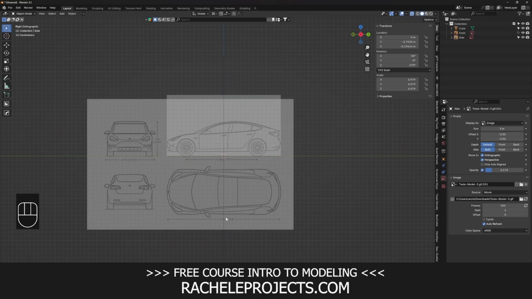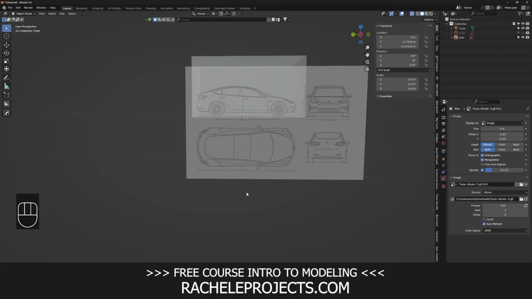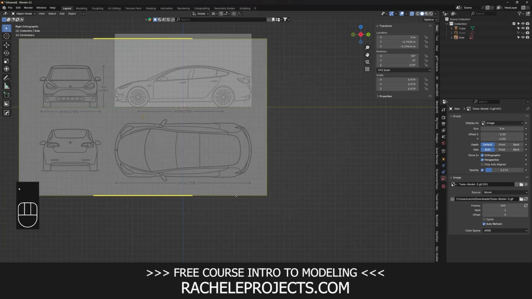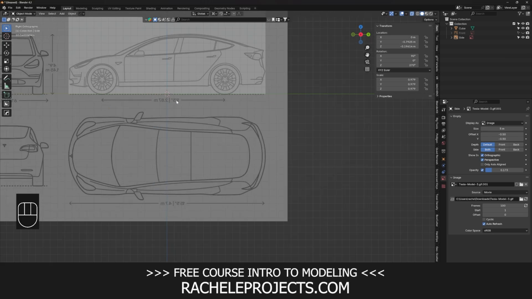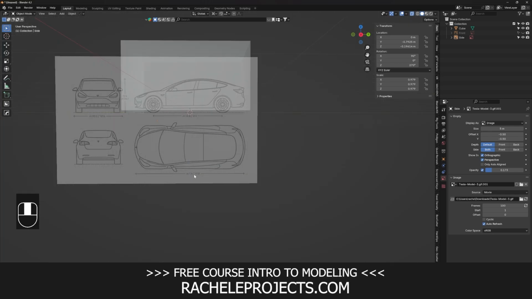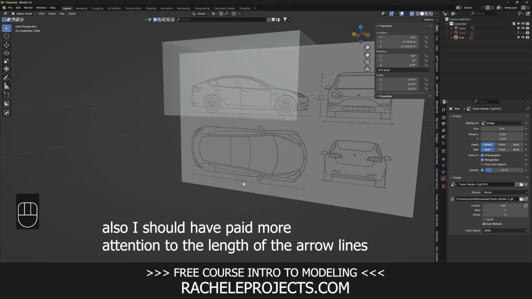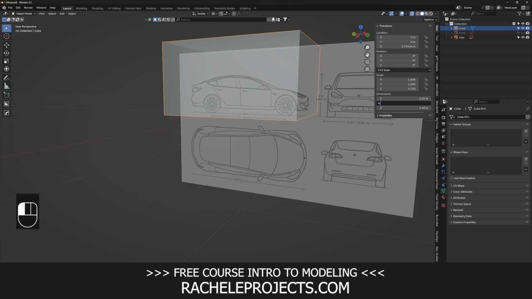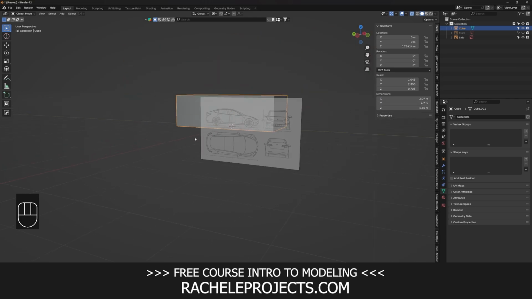Now, when you look at this bottom reference, it is actually 4.7 meters. So just keep in mind that your references may be a little bit misleading. I think what this one here is trying to tell me is that's the space between the two tires, or the four tires, I suppose. So technically the y-axis should be 4.7 meters. The reason I'm pointing that out is to make sure you're really looking at your reference images.